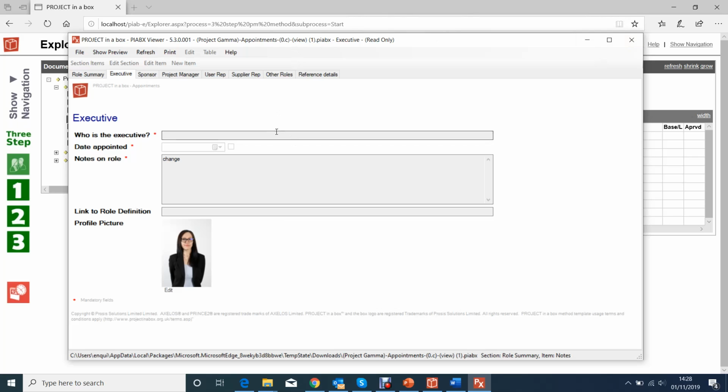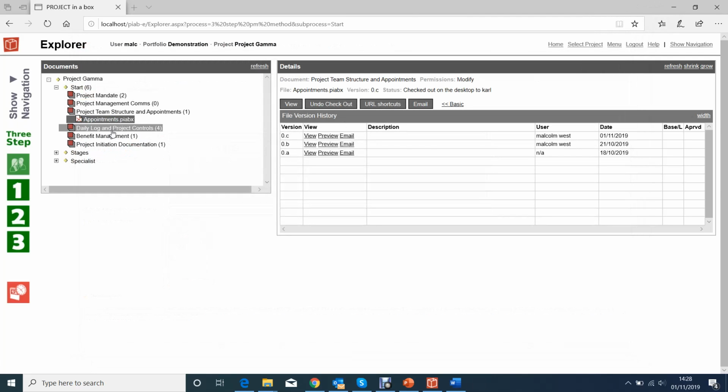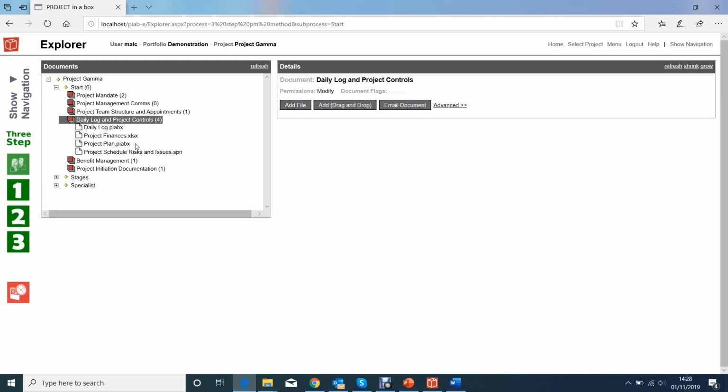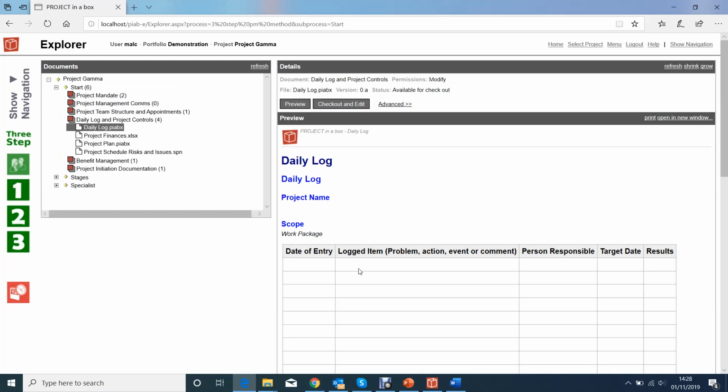You see that's built into the name here, and of course that means that we can't edit any of this content. So even from the browser I'm able to do that, and I was able to do that even with a file that's currently being worked on by somebody else, because again it's going to give me the latest copy as a view. We can't have two checkout copies, but we can have as many view copies as we want and a single checkout copy. So that really is very straightforward from the browser. Of course we're going to come back into the basic mode because that's generally easier for previewing things live into the screen here, rather than having to download the file and use the viewer app.